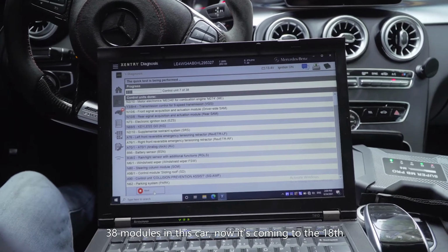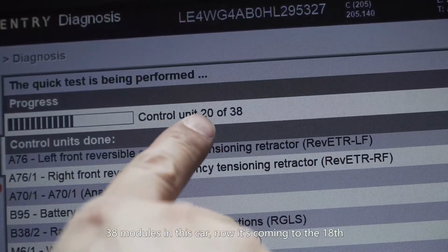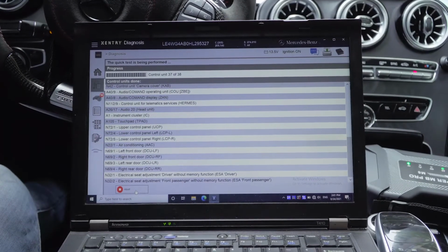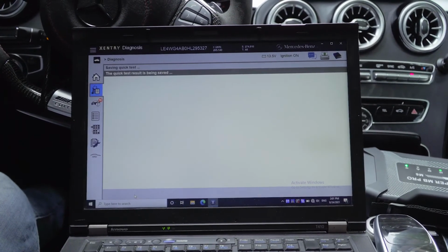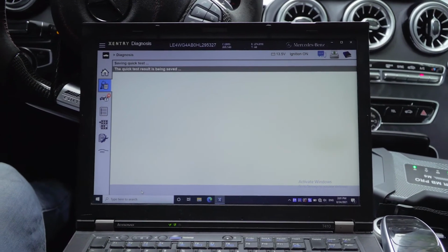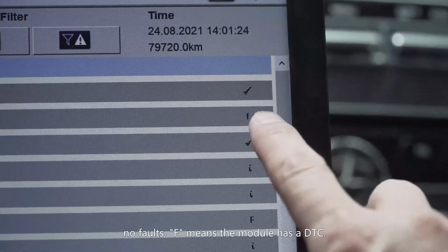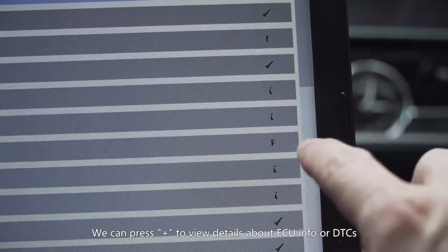Thirty-eight modules in this car, now is coming to the 18th. Now all modules have been scanned. Tick means the module works well, no faults. F means the module has a DTC. You can press plus to view details about ECU info or DTCs.